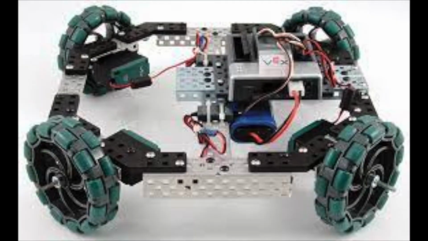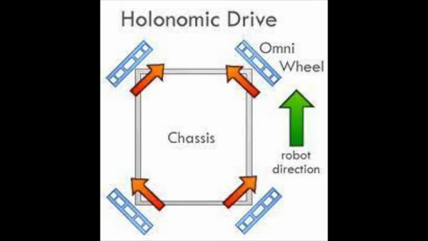The next type of drive commonly used in FTC is a holonomic drive. This is made up of 4 omni wheels placed at 90-degree angles to each other, and it allows for movement in any direction without turning. Here is where it gets a little complicated, and we'll probably show a diagram of how you can move in different directions with the holonomic drive, but the main point is that using a holonomic drive allows you to move in all directions without turning. So you can move left, right, forward, and back.